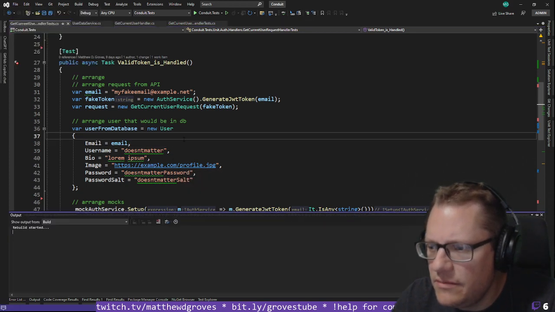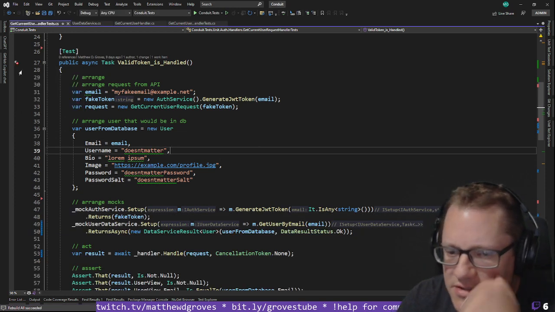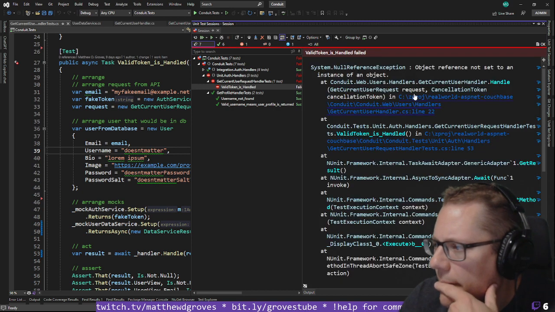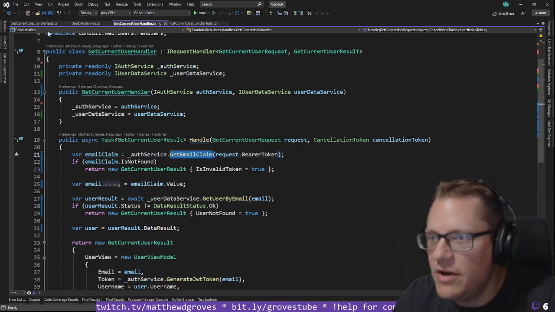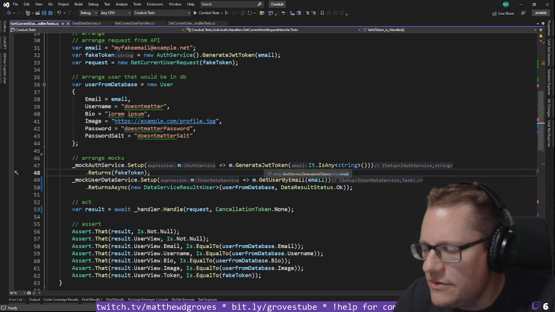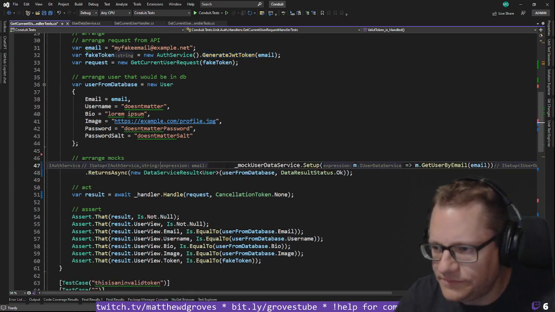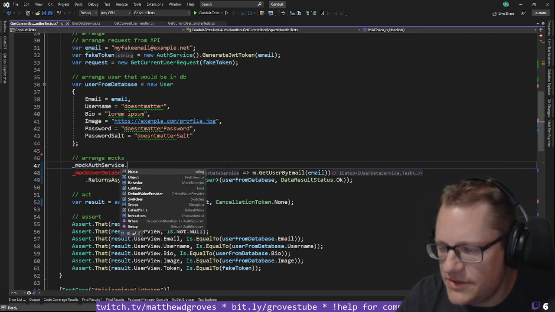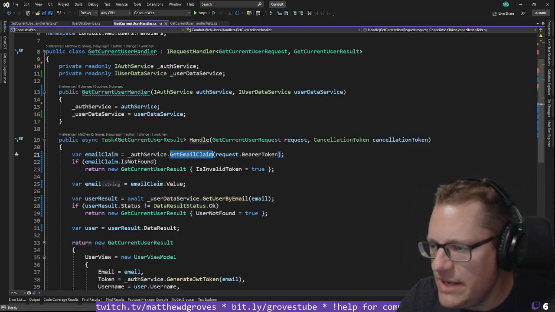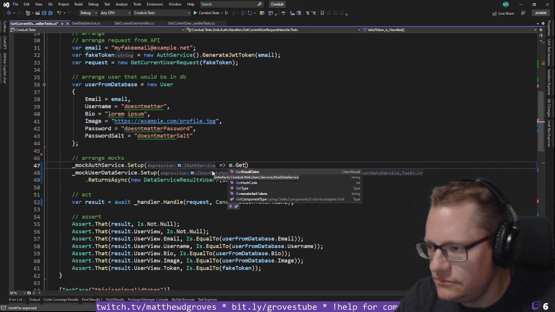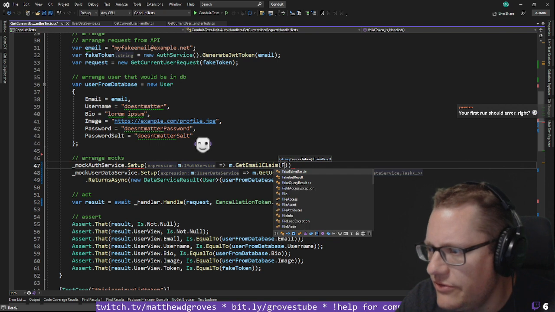Is this thing going to compile now? Is that all the errors I fixed? Oh, okay, great. So why is this failing? We got an error right here. Oh, because I didn't mock out this. I need to mock that part out as well. So this whole thing can go. Mock with auth service, set up that m.GetEmailClaim. And I don't really care what the token is. I can put in fake token.